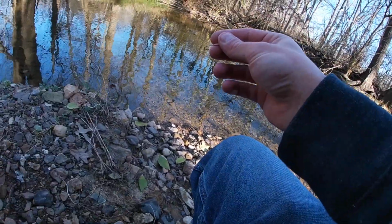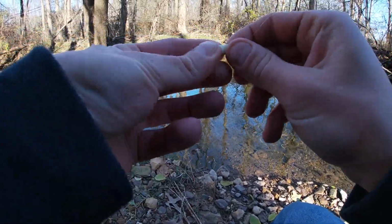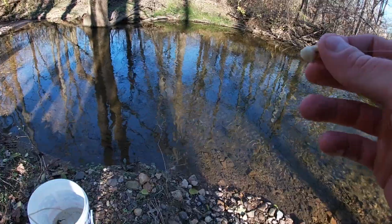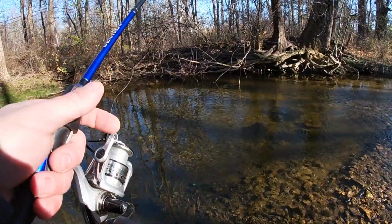We're gonna sort them out, see which ones I want to take home. Only looking to take home 5. And with that fish trap out there in the spot where it's at, we might catch more than 5 in the first haul. Gonna do another cast with the bread, see if I can pick up another fish. If not, we're gonna check that fish trap. We are running a little low on daylight today.